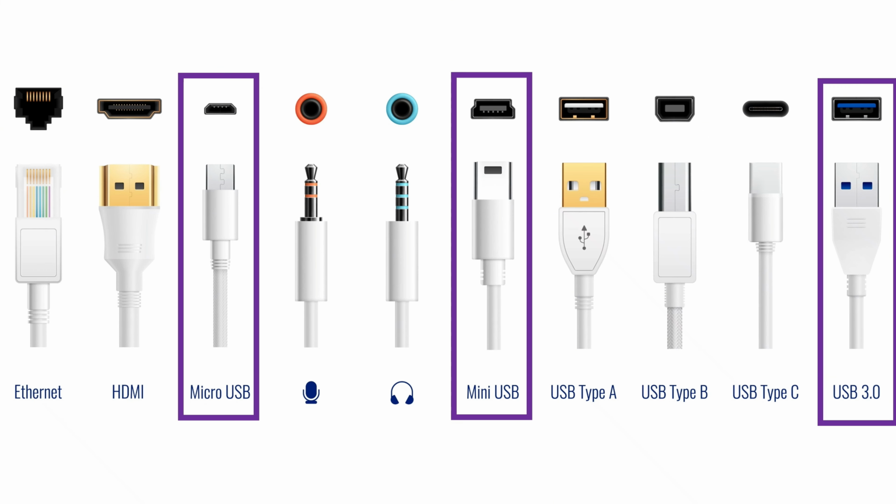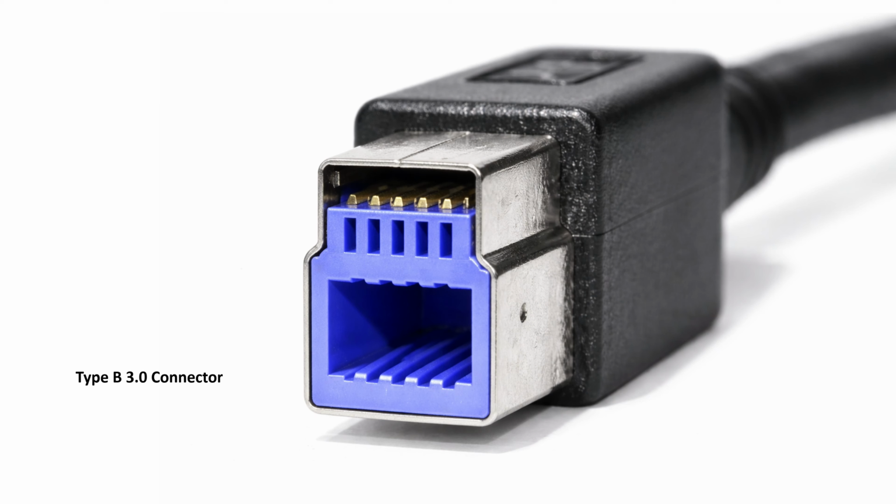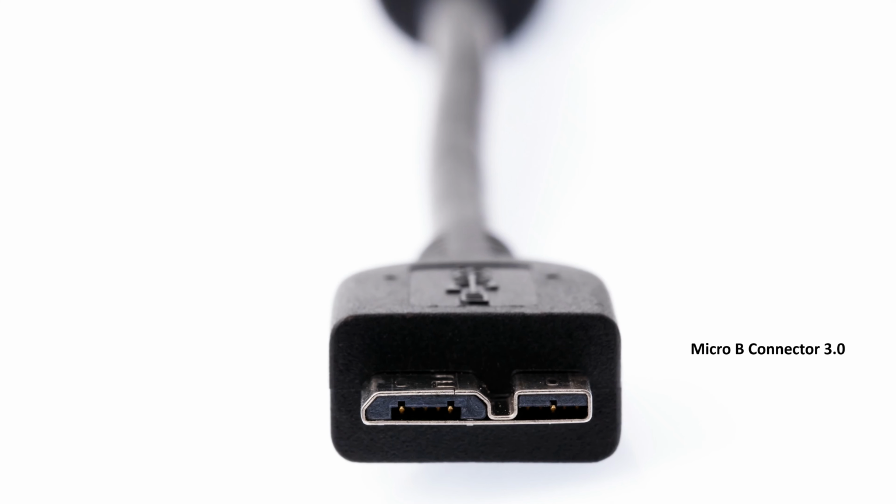Then came USB 3.0. They kept the Type A connectors but changed the inside color to blue to help identify the faster version. Micro B also got a unique taller shape, with the color changed to blue. They went savage with the Micro B connector. They didn't just shrink it, they gave it a whole new shape. Like, wish you the best plugging this in correctly on the first try.